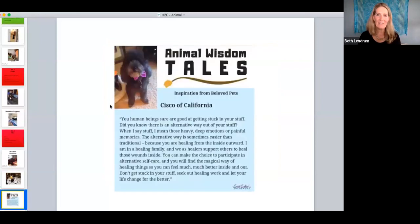And so I'd like to leave you with the words and wisdom of Cisco. Cisco is a published author. There was an animal communicator who published a book, and she tapped into Cisco's wisdom. And here's what Cisco says. You human beings sure are good at getting stuck in your stuff. Did you know there is an alternative way out of your stuff? When I say stuff, I mean those heavy, deep emotions or painful memories. The alternative way is sometimes easier than traditional because you are healing from the inside outward.